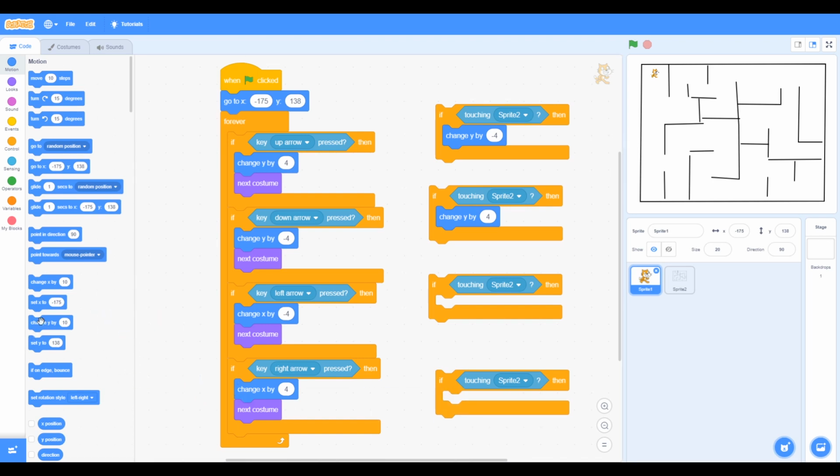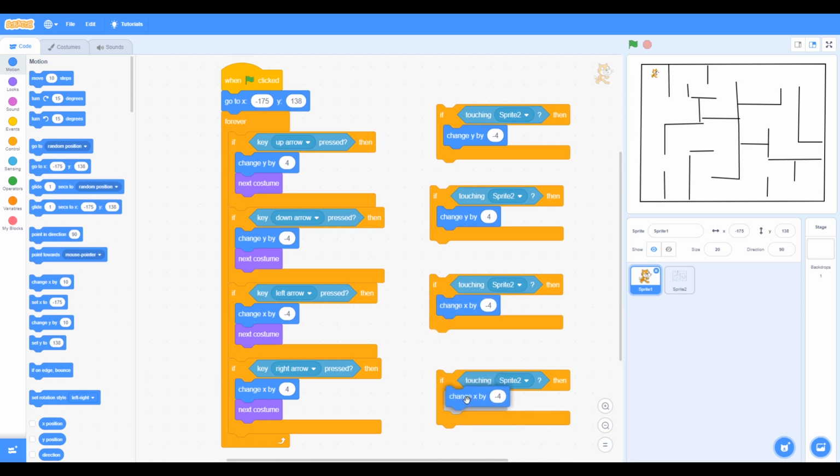So we can change x by 4, -4, and by 4. Make sure they go into the correct place.